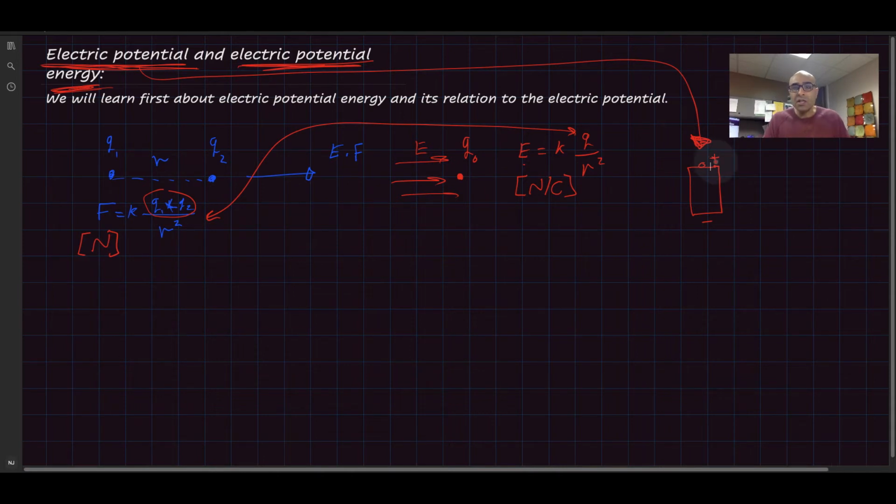Yes, this is the battery. The battery actually is an electric potential. It's like an engine that pushes the charges from one side to another. And that movement of the charge is creating current, and current is necessary for the light, for the computer, for everything that you need in your daily life. So it is really important that we learn the electric potential. Well, the question comes, how do we learn about the electric potential? We have first to learn about the electric potential energy.